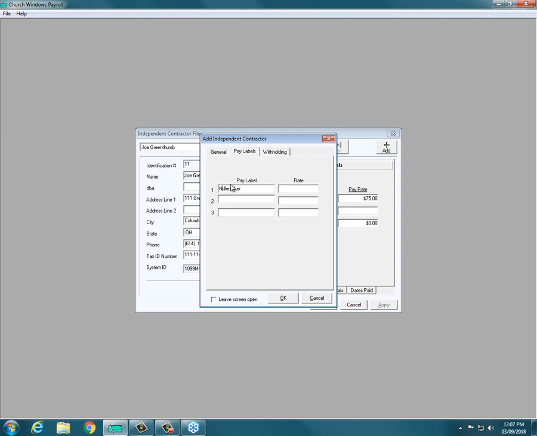So we're going to type in noodle maker, and I can type in a pay rate if I wish. Now again, that pay rate is pretty much defined by any frequency you wish. It could be a flat rate, it could be whatever rate you want to classify it as, in terms of whatever it is they're being paid for. You just have to remember to enter whatever that rate is they're being paid or should be appearing on their check.